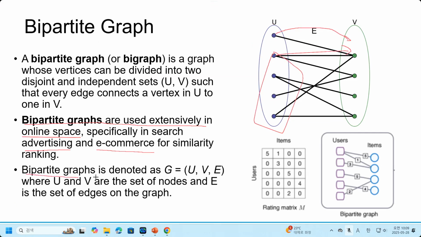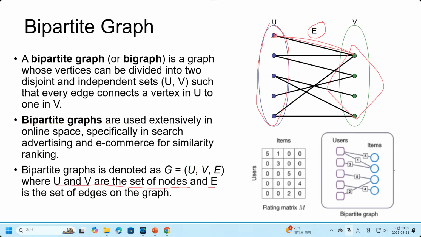We can write the bipartite graph as G equals (U, V, E), where U is a set of vertices, V is a set of other vertices, and E is the set of edges connecting vertices between U and V.